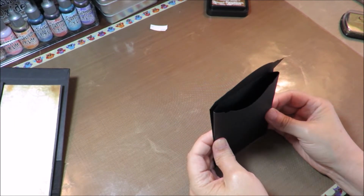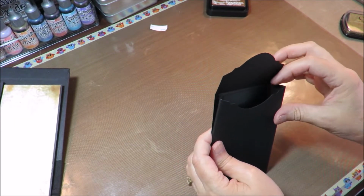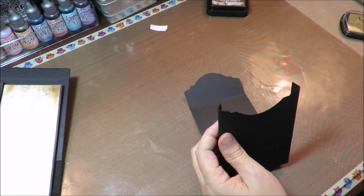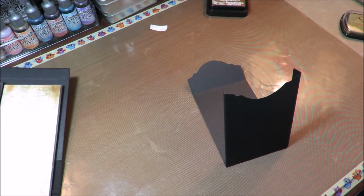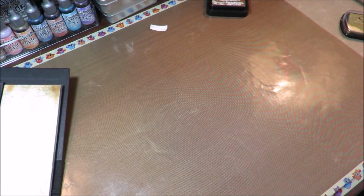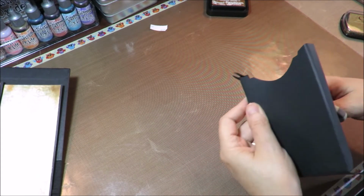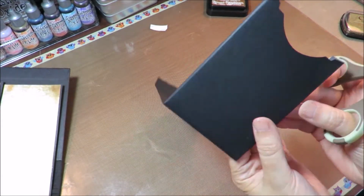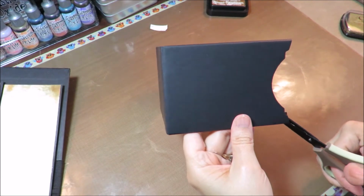So I'm going to glue it on the inside, which means these little tabs that are sticking out right here, I need to trim those so that it fits. See, so you can do whatever you want, whatever ideas you have, you want to just run with them because it's yours. So you can do what you want.